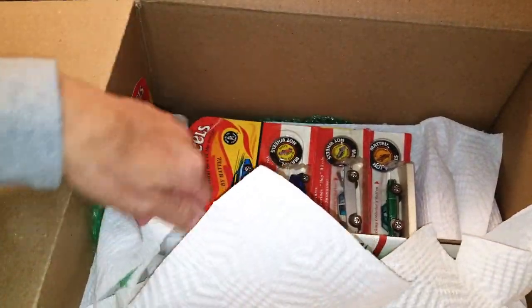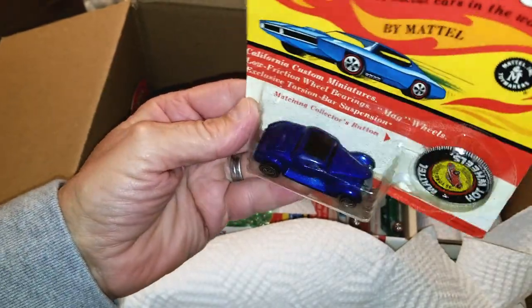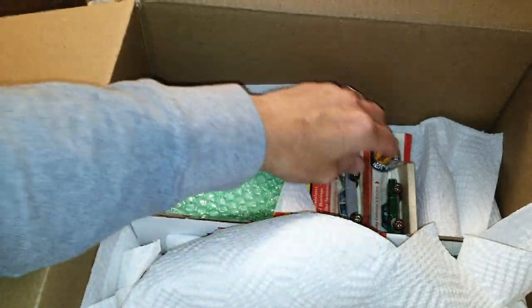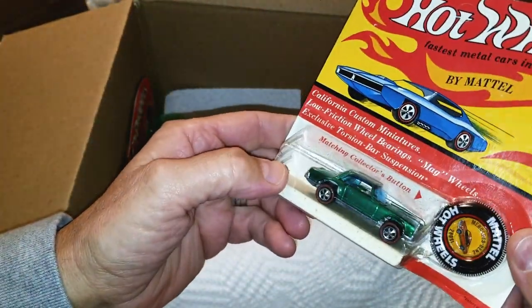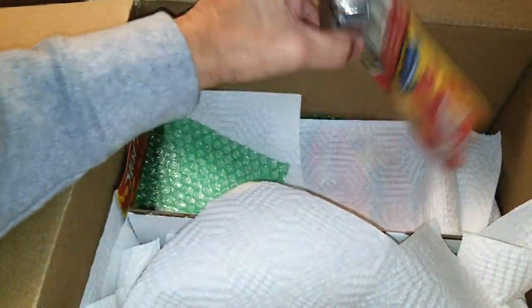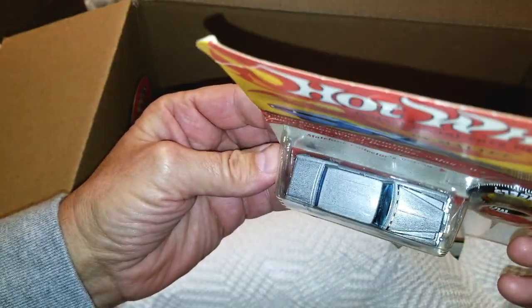All right. Look at that. Another 36 Ford Coupe blue. Blue. I think there's five blue ones in here. That one's in a 69 pack. Mercedes green. And there is a Rolls Royce. Another Rolls Royce. Every collection has a Rolls Royce, a Jackrabbit, a paddy wagon.